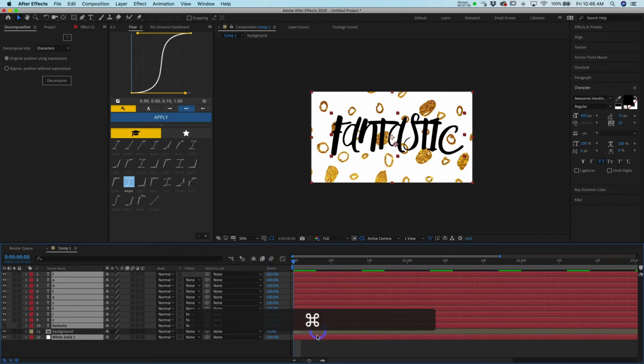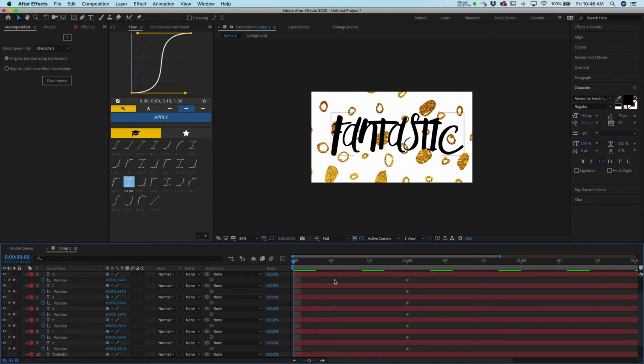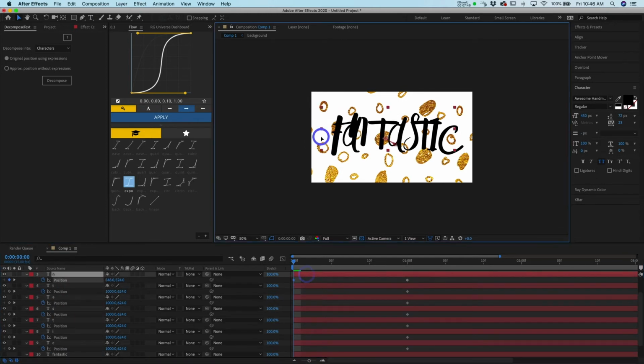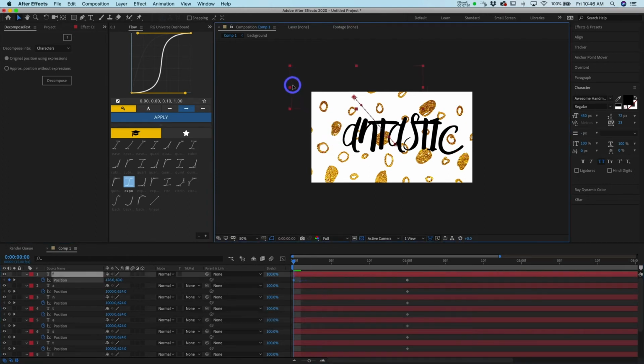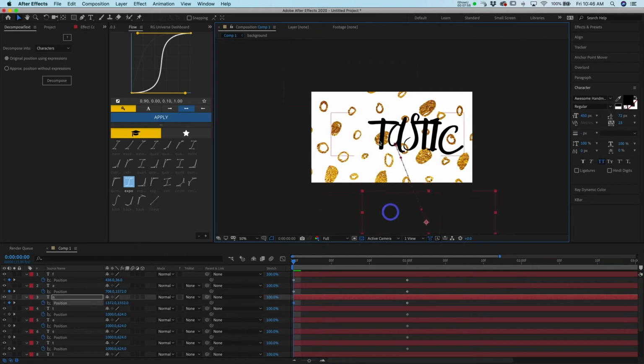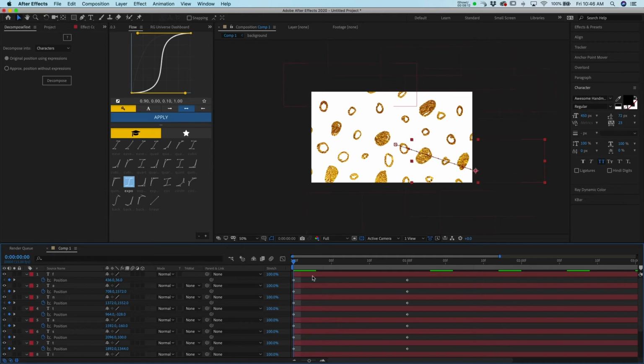So what I'm going to do here is hit Option P on all of them and then move them over to 1 second. And then from there, I'm actually going to take each one of these, I'll add order here, start with the F, and have them start off screen. And then eventually they're going to all come together right in the middle. I'm just going to randomize it and make it cool. I'm going to hit my space bar to see what this looks like.